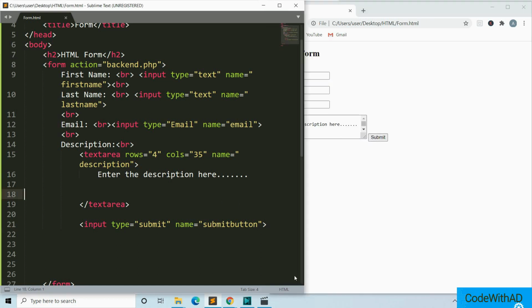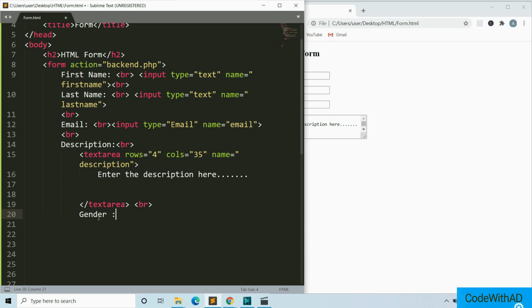And now we will discuss a few more types of input that can be accepted from the user using HTML. Let's assume a situation where I want to accept gender from the user, and I want the gender options to be represented as checkboxes, and the user must be allowed to select only one option at a time. So in this scenario, we can use input type as radio. So here I have created an input field as gender, and it has male as an option for gender, which has input type as radio, because the radio input type will allow me to represent options as checkboxes.